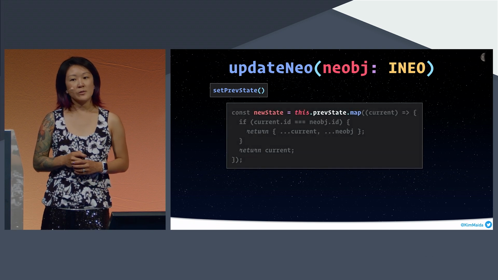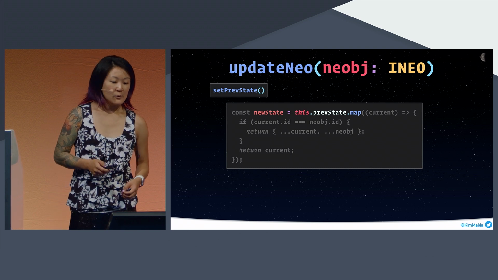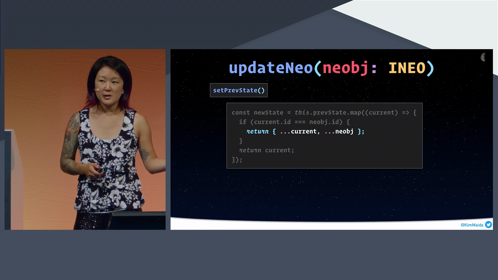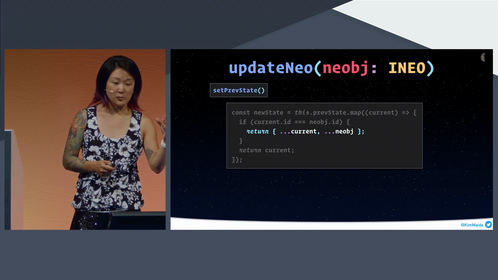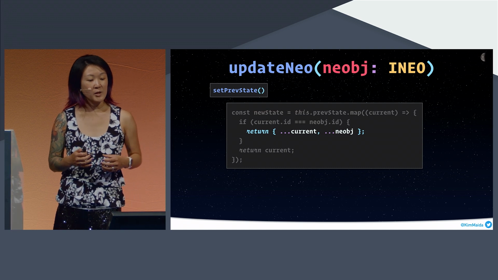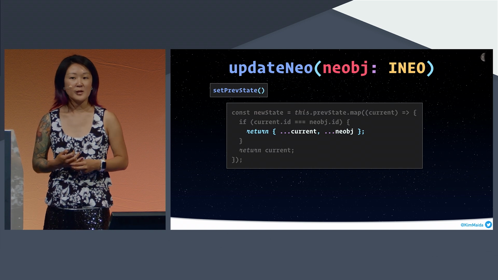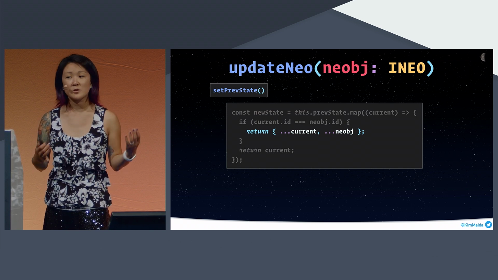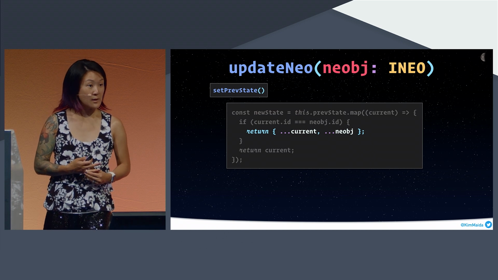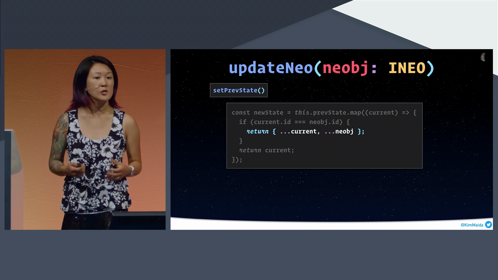And then what I'm going to do is create a new state by mapping the previous state. And what this is going to do is go and find the near-Earth object in the previous state, the one that I'm passing in and updating. It's then going to return a new object in its place with the current object with updates from the object that's being passed in. It's going to return this as a new object so that we get that immutability. We have immutable state, again, so that means that you can use OnPush in your components.